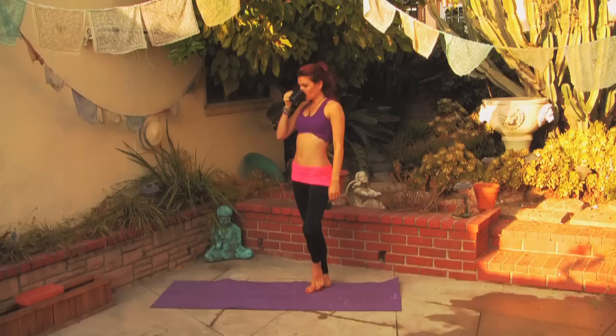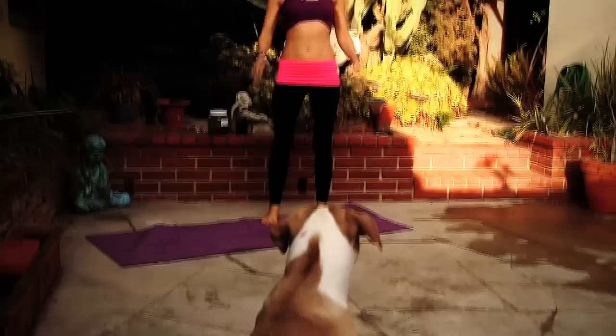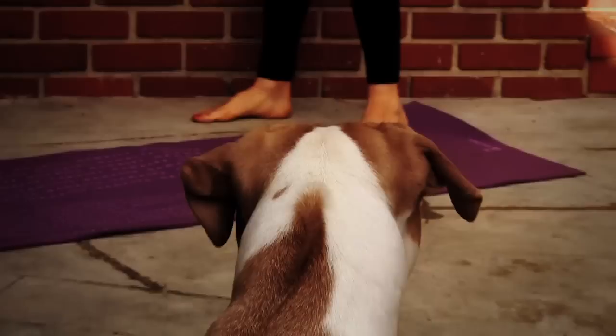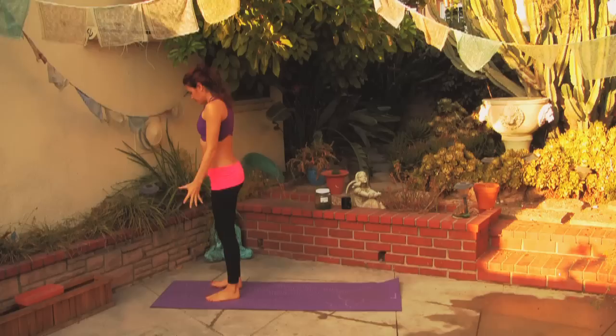Namaste, beautiful yogis. Today's class is going to be a vinyasa yoga, interval training, fusion flow, with a specific focus on lower body, legs and glutes. We're gonna strengthen, tone, and stretch the lower body. Prepare yourself for a lot of jumping, a lot of sideline jumps. Prepare yourself to sweat.